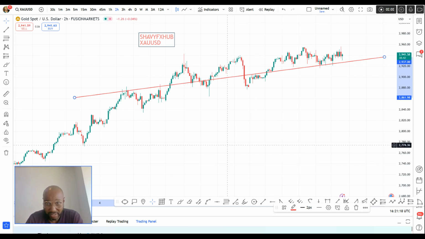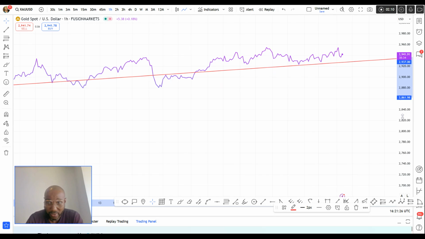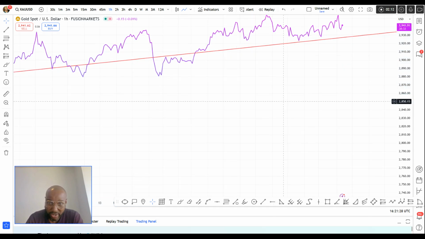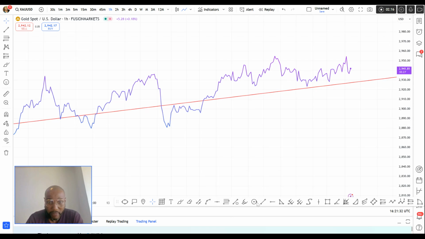Now, the next thing we want to see is that the market has already broken out from a trend. And that trend, I like to look at it on 1 hour. I'm looking at the 1 hour trend breakout. The 1 hour trend breakout gives me a clue as to where the market is going, whether it's going for a retest or it's just going away from here completely.